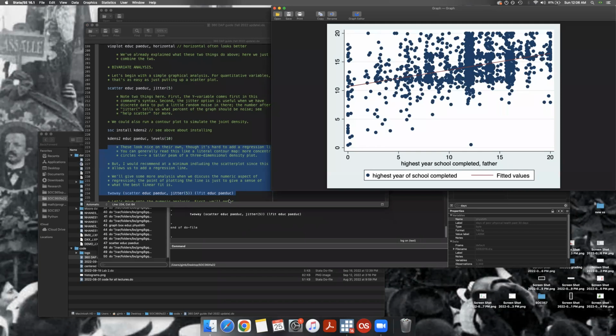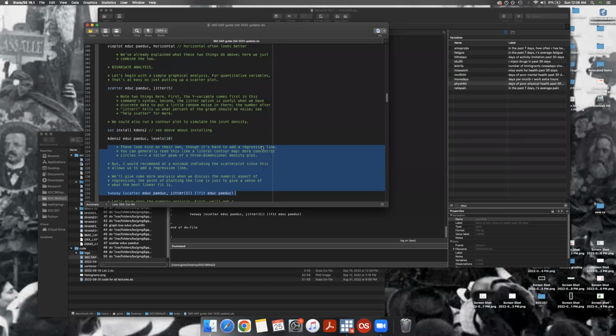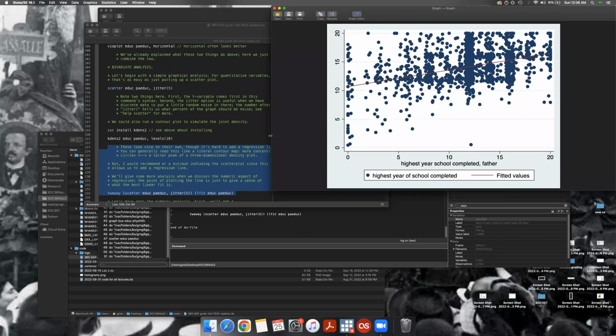And you can see here that this is the result that we get. So this looks relatively nice, good basic analysis. Again, we'll talk later on about maybe getting rid of this legend if it's not very useful, maybe giving this line a little bit of dashedness so it's easier to see, but this gives us the basic picture. So not too bad. And we don't really have too much more to say about the regression line here until we get to the numeric analysis.